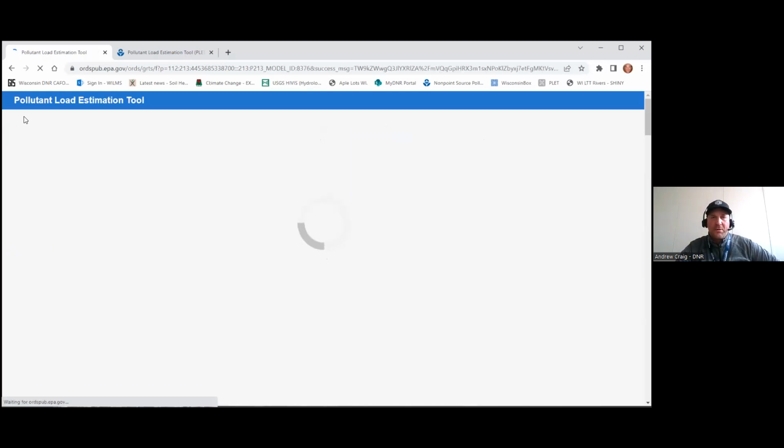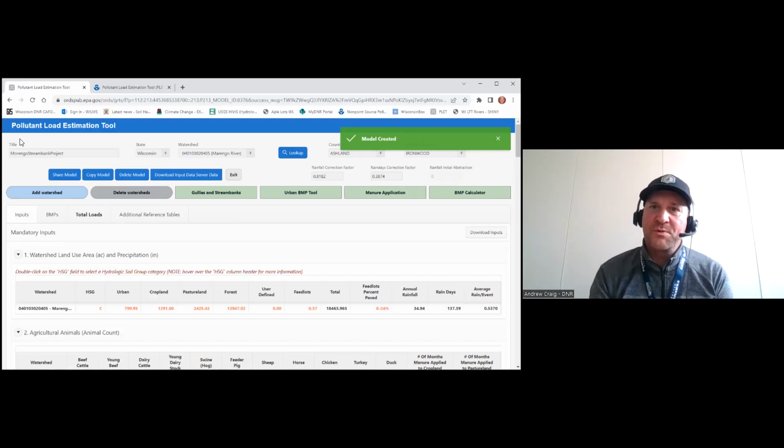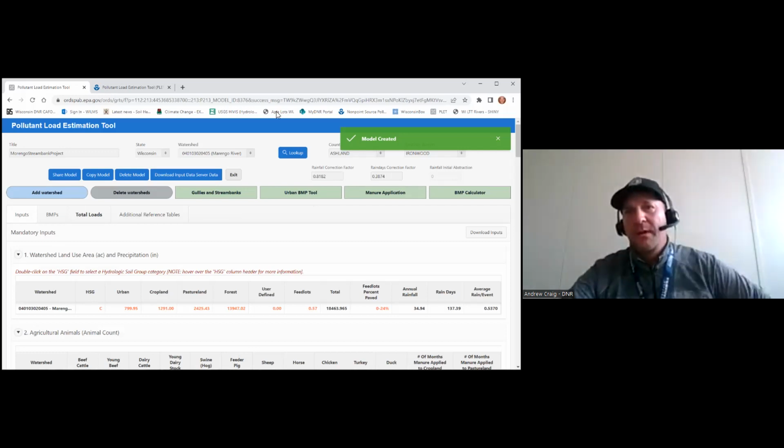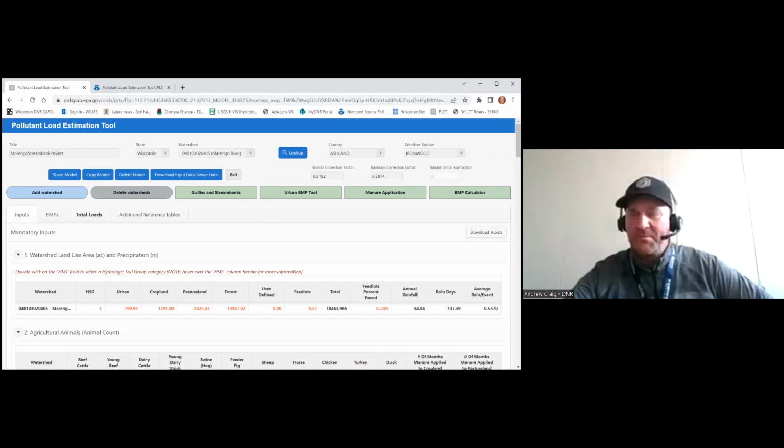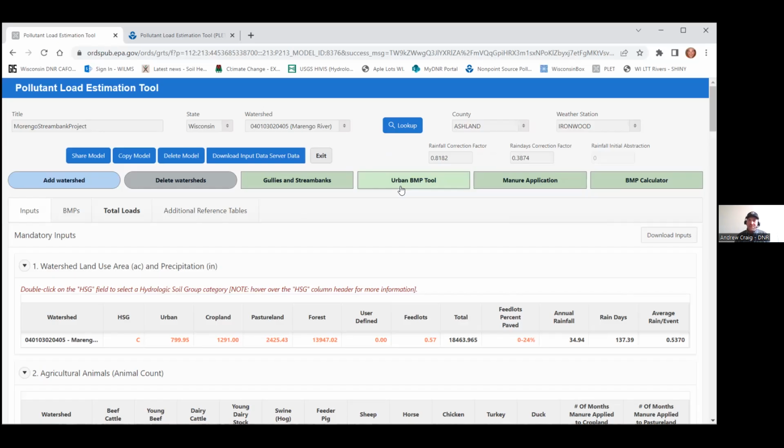And what's great about PLET is that once you select the watershed, it has a database that's connected to it, and it'll automatically populate a lot of the inputs for this watershed from 2012 land use cover and some of the other databases that EPA has as of 2012 that they use to populate PLET or STEPL. In the spreadsheet tool, you have to go, there's a separate file that you have to go look up your watershed and then import all this information, which you can do, but this is a lot faster. So that's why I'm covering PLET today. It's a lot simpler this way.